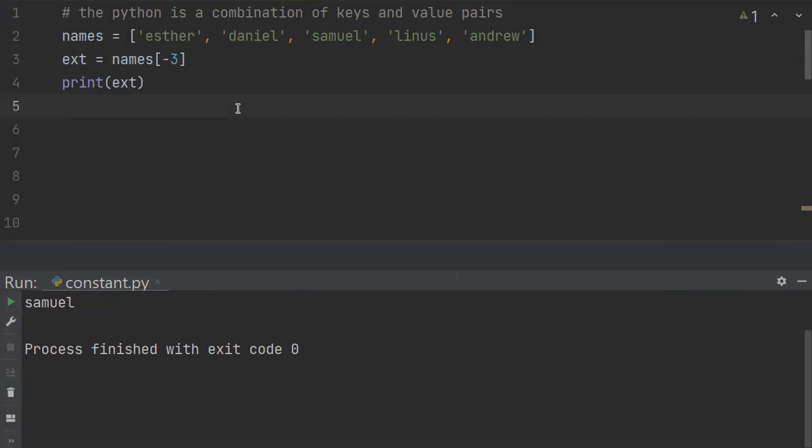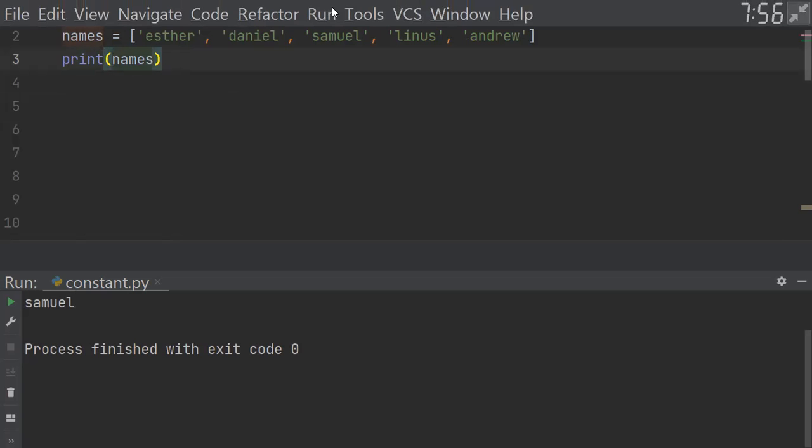So what I'm trying to say is that we should have an understanding of how things work with the list. In a list, you can get items from the list using references to the indexes, and that's what we have just done. You can also print the entire list if you want to. You are at liberty to print the entire list. For instance, if you print names, it's going to give me the list the way it is.